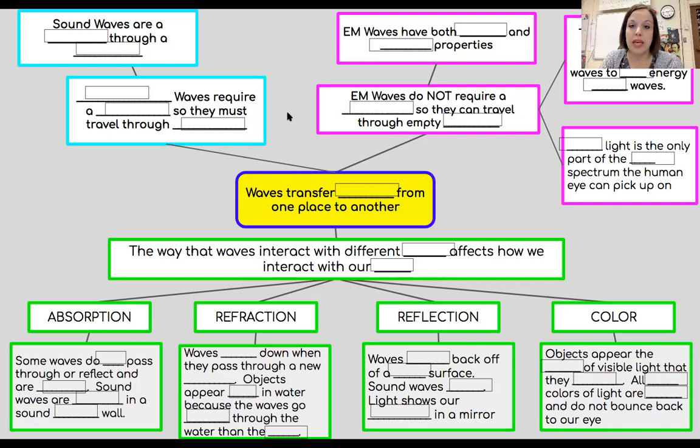We're going to skip up here to the top next, so find the ones that have a light blue or teal border. The first kind of waves that we talked about before break are mechanical waves. Mechanical waves require a medium, so they must travel through matter. So one more time, mechanical waves require a medium, so they must travel through matter. That means that sound waves don't go off across the whole universe because once you exit our atmosphere, there's no matter. You're in empty space, right?